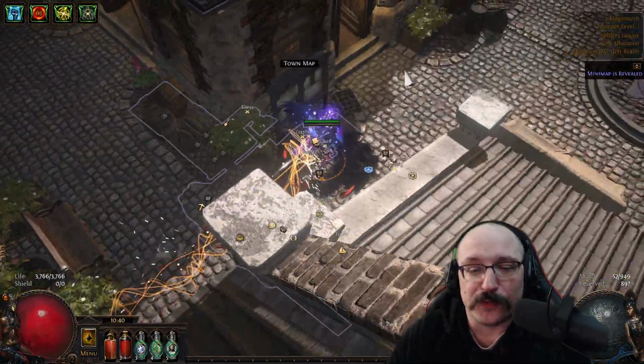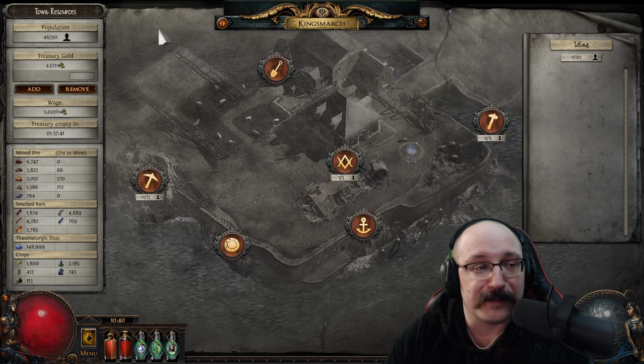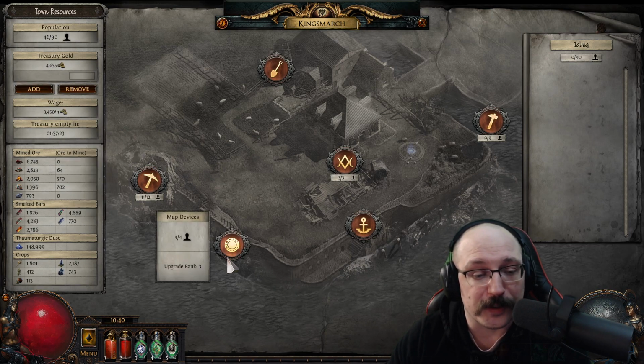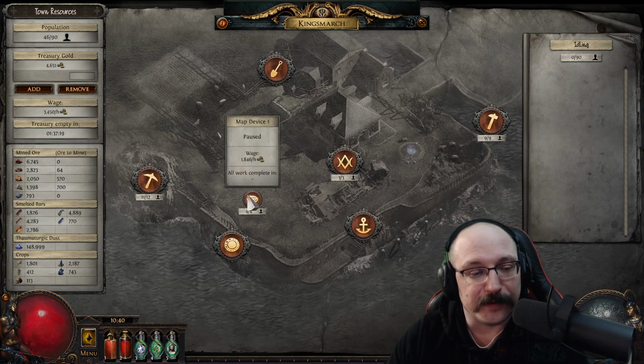One other thing I do want to mention, if you're here in town, you can just press V, which will pull up this menu, which is the town resources. We can see all of our ore and all the different stuff. But most importantly, we can see our treasury, and we can add gold to the treasury if we have it on us. We can also take gold out or add it back in. The treasury is used to pay the salary of all the workers. Now, if people are idle, they do not get paid. If they're not doing any work, they don't get paid.